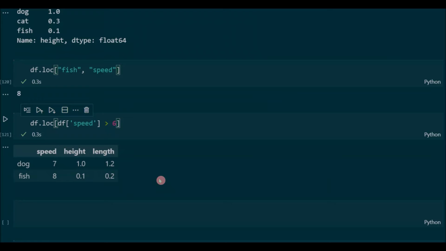So this is a very nice way to filter your data based on the values within the data frame. So inside the loc function, we put in the condition, like what to show. And the condition here is to show only the rows that have a speed that's bigger than 6.